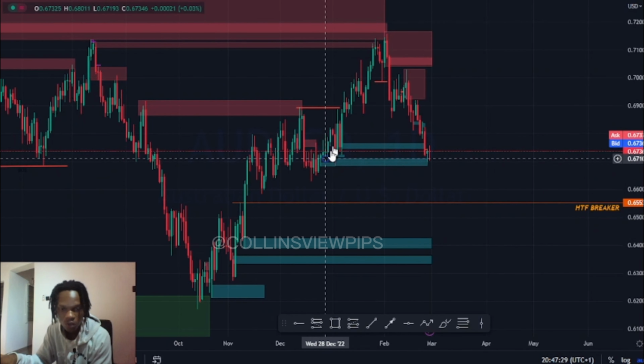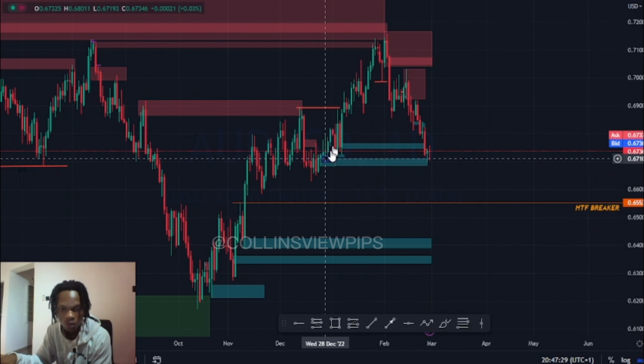So now we're going down to the 4-hour time frame. Let's see what is happening there. Looking at that, you can see that the market came down to the extreme, reacting from the 15 minutes order block within the 4-hour order block. And looking at this, what do we see? It's a very clear break of structure in the 4-hour.